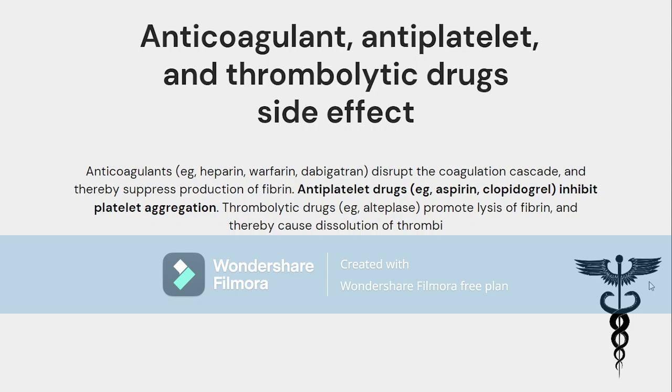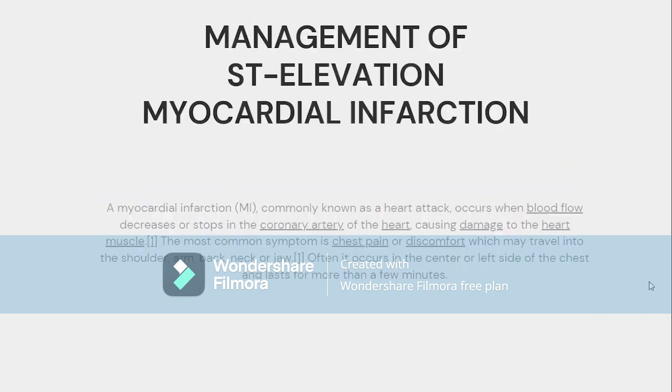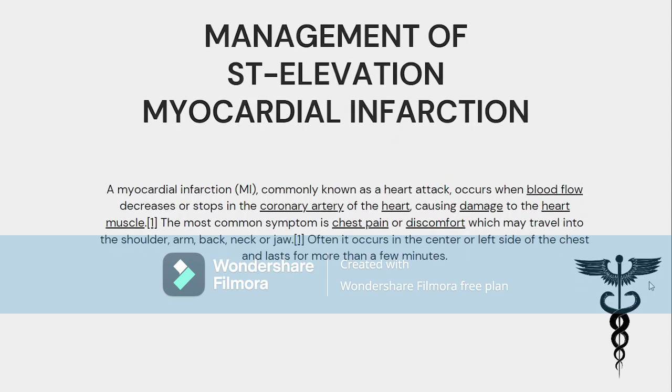Next is the thrombolytic drugs. Thrombolytic drugs, also known as clot-busting drugs, are used to dissolve blood clots that have already formed. They are typically administered in emergency situations such as acute myocardial infarction or heart attack, or ischemic stroke. Side effects of thrombolytic drugs may include increased risk of bleeding.